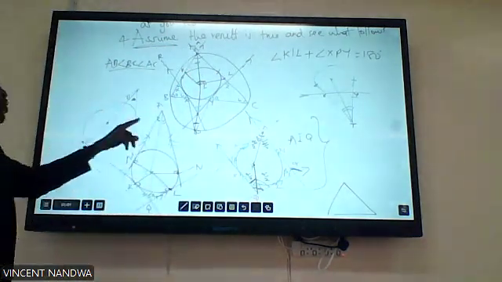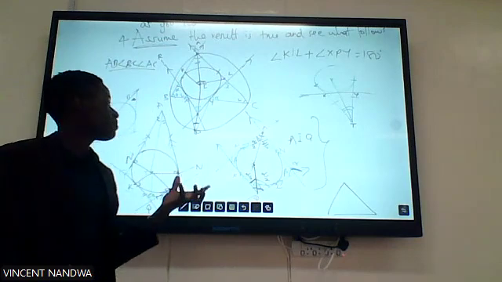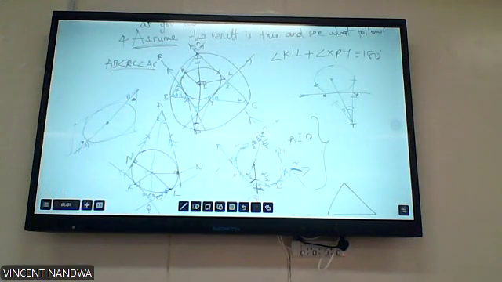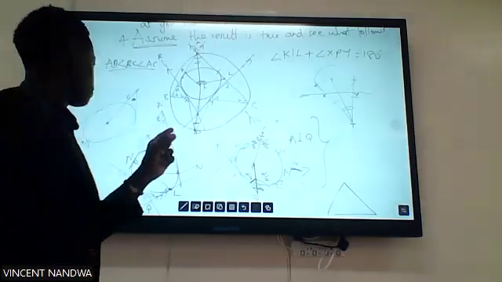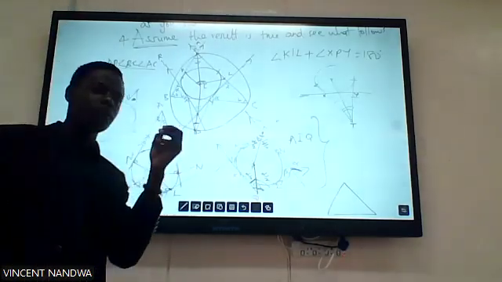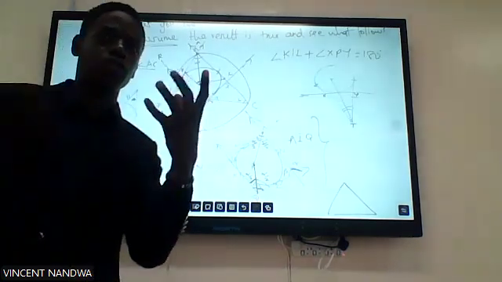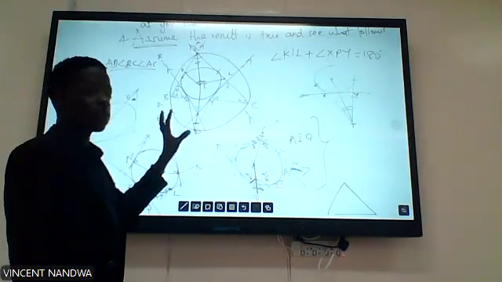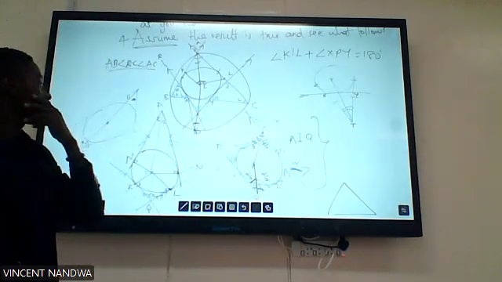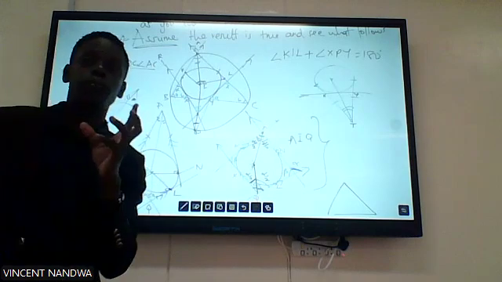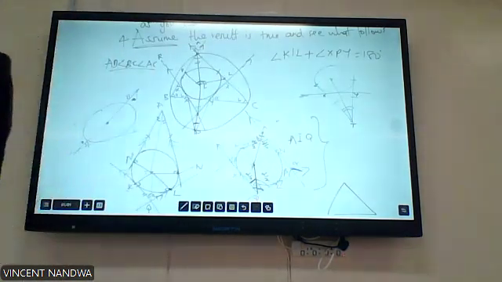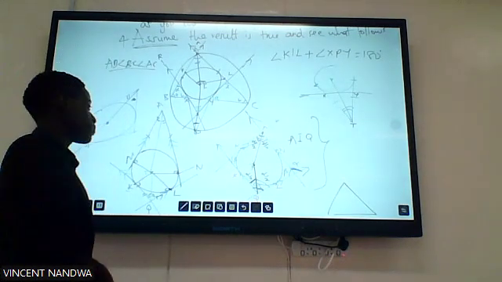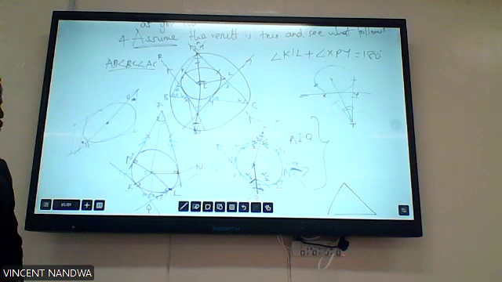So if you get too excited with such patterns, you may spend so much time following a path that doesn't help solve the problem. So you must also be clear on drawing your plan. I hope you can remember from the last camp, we talked about problem-solving strategies for Olympiad. The first step is always, after understanding the question, craft a plan. And one of the best ways of crafting a plan is to rephrase the question. So I'm going to rephrase the question right now. How am I going to rephrase the question? I'm going to look for more angles and lines that relate to each other.